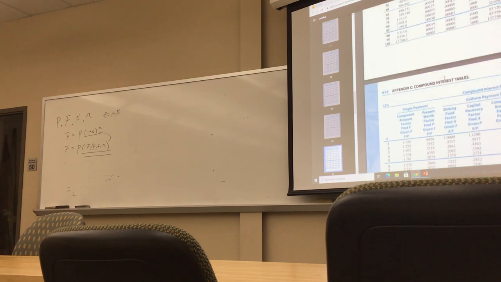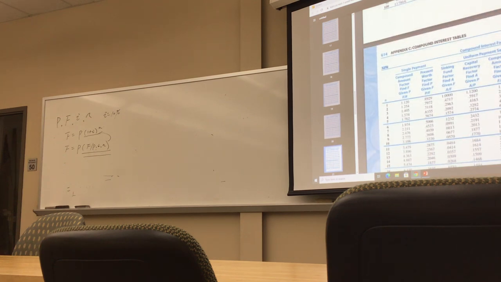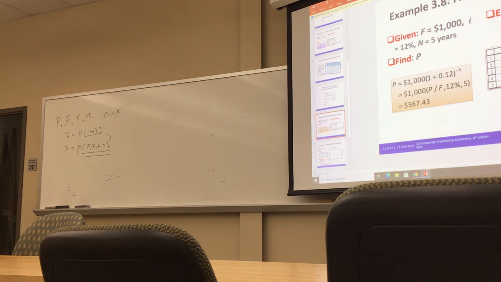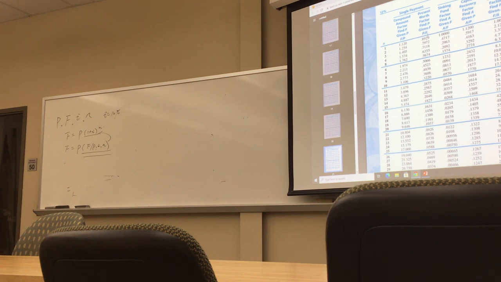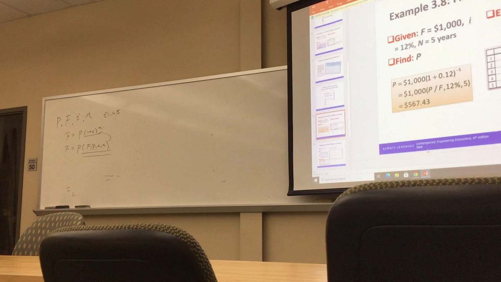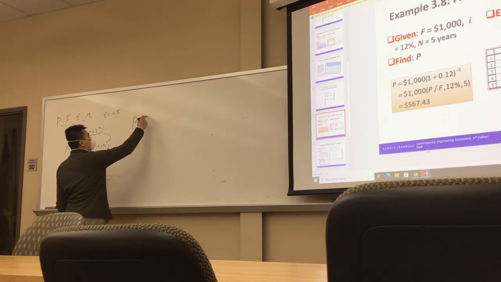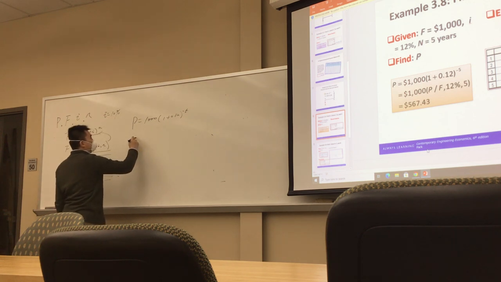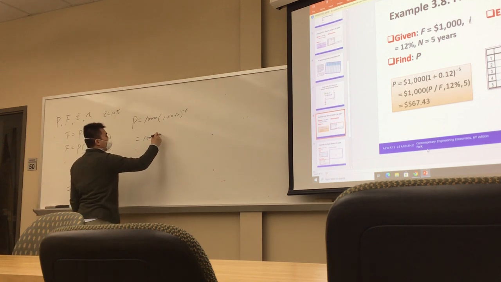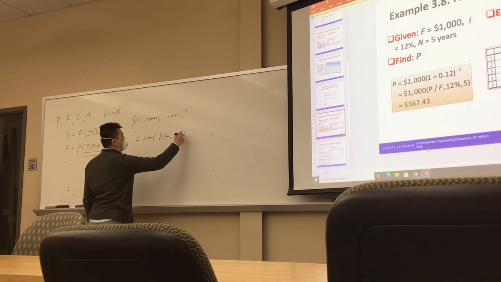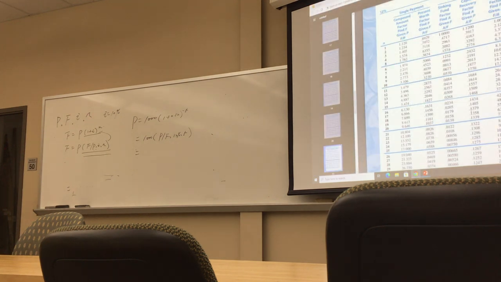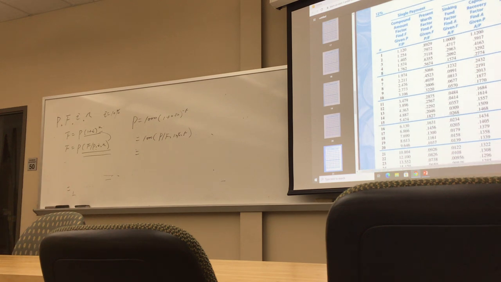Let's go to the table. First, we need to go to the 12% page. Okay? Then, we need 5 years. 12%, 5 years. Okay? And we want to get the present value. How much? So here P is equal to 1,000 times 1.12 to the power of negative 5. Of course, you can use a calculator to calculate this, but we can use the table value, okay? (P/F, 12%, 5 years). So from this table, how much is that? Can you see it clearly? How much?